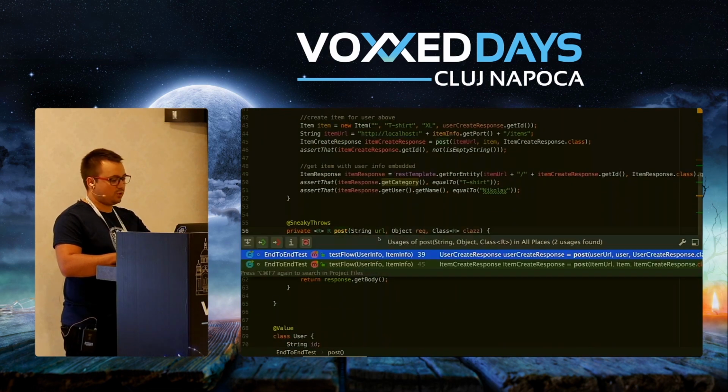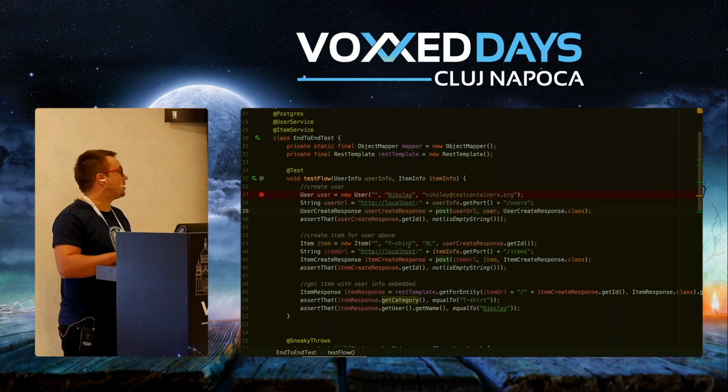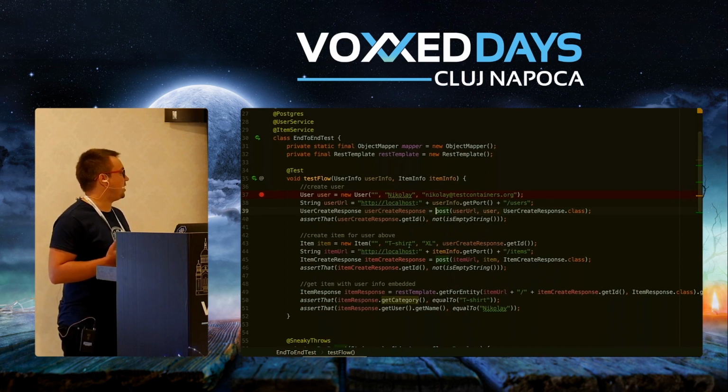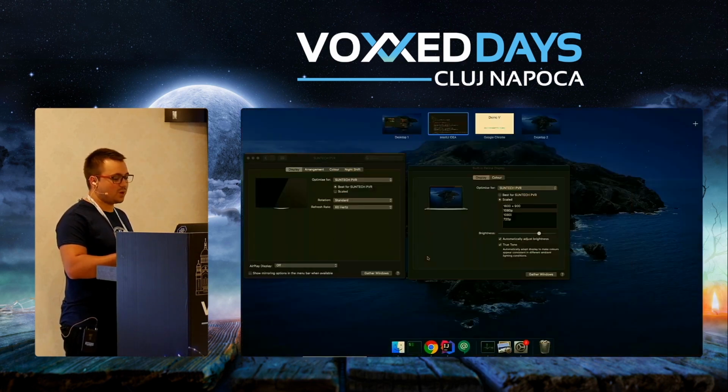We are doing some posts to an endpoint. There are some more libraries which provide a different API to do the testing, but I think TestContainers is very cool to provide you the way to start the environment.